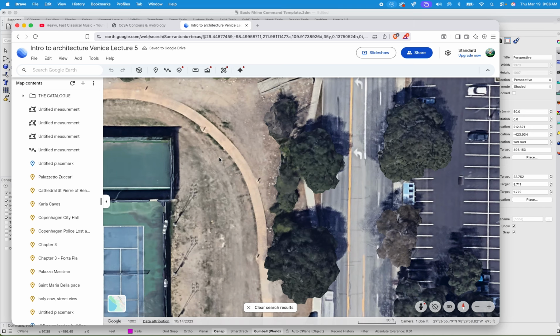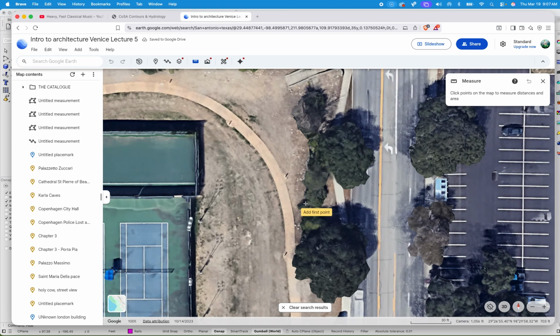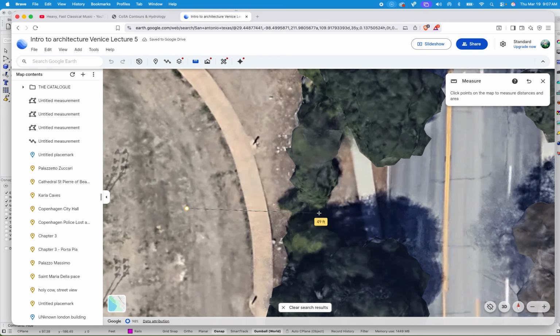Anyway, not important truly the selection, but the size of the selection will start to become very important, because we need exactly 48 feet by 48 feet. And the best way to do that is of course with our measurement tool. So when you hit this measurement tool, you'll notice, I think in default it's in meters, so do make sure that it's not in meters. In my case, I think it's in feet, so we are good to go there.